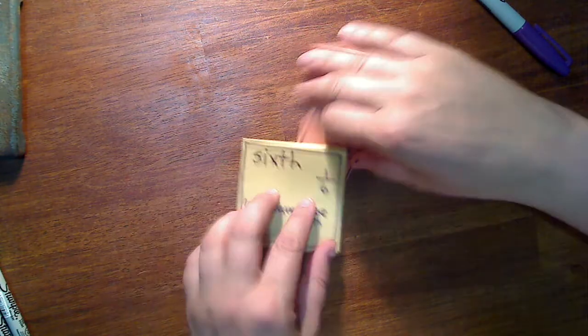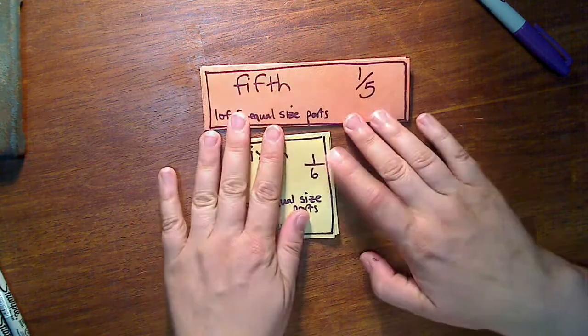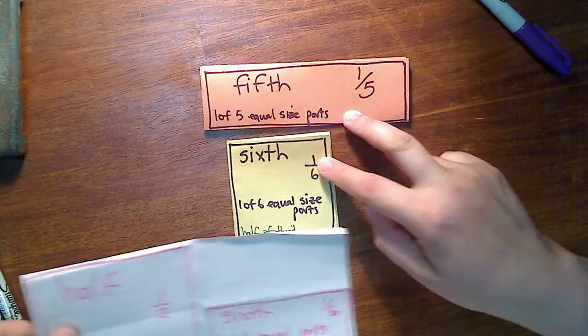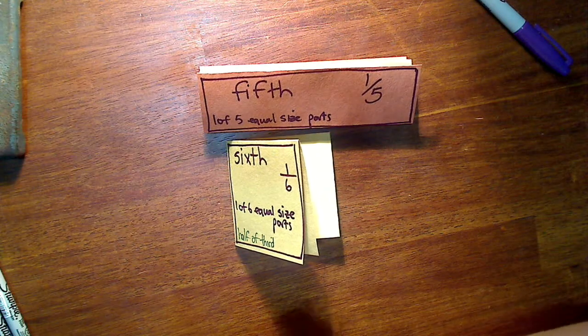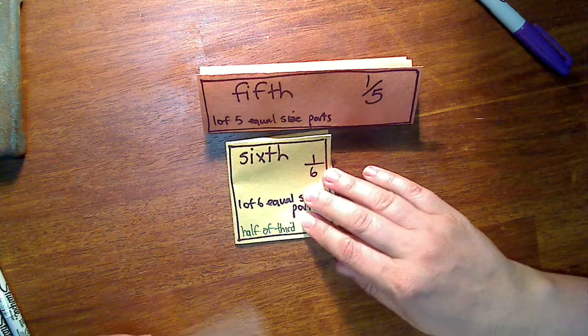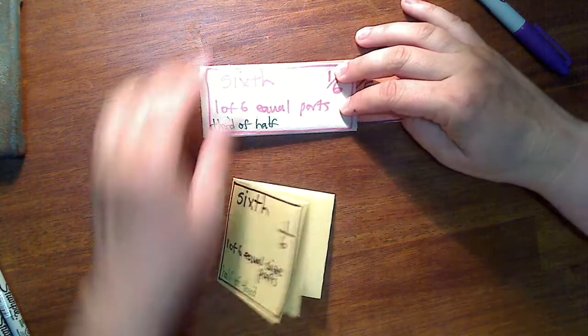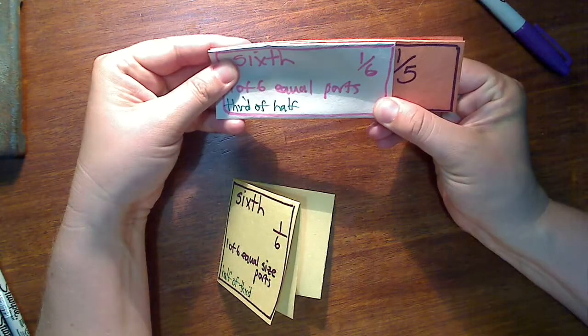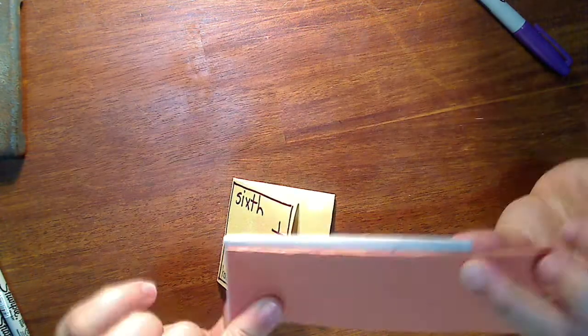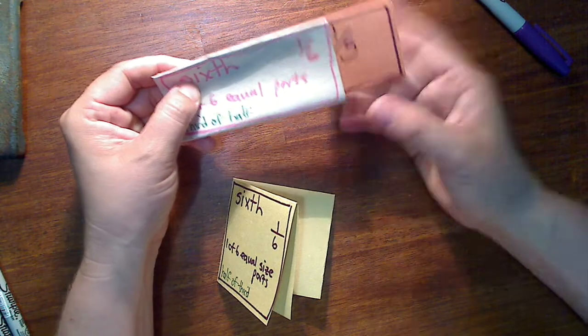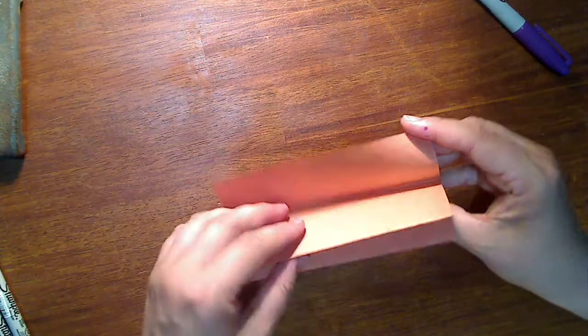This is a tough one to get. The sixth. Oh, I know. We made sixth a different way with our half family. That one's easier for me to use. So here's my fifth and my sixth. And I can see that the fifth is slightly larger than the sixth. Overlaps that way a little bit, but this is certainly a lot bigger. Okay.